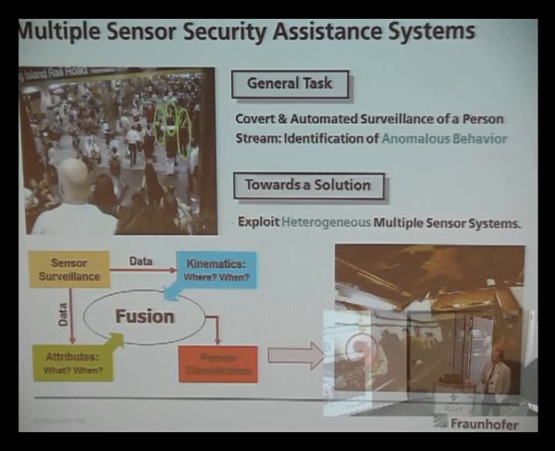Those people have a complex situation, a complex surveillance task. They have to deal with rare events. A terrorist attack is a rare event, but if it happens, it's really dangerous. And it's really a difficult job, and we have to focus the attention of these people on anomalies. We spoke about anomalies already. So we need what we call an assistance system, to focus the attention of the security personnel on dangerous persons. For example, this guy. This is a photo taken from the London Tube underground, and this is one of the terrorists, before he made the attack. And actually, he's carrying a bag here, and in this bag he has explosives.